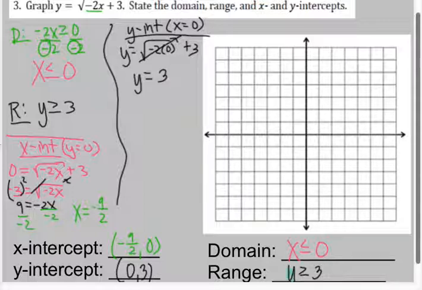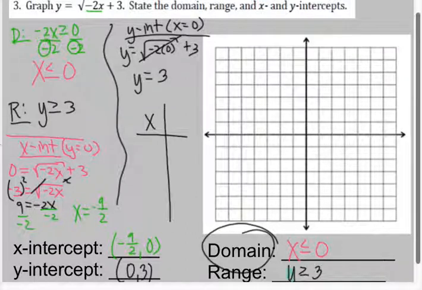My recommendation to you, okay, is use your domain to come up with a table. When I make my table, I start with that value. It says when x is less than or equal to 0. Okay, so I would do 0 and then numbers less than 0. I would think about what I'm going to plug in and what it will give me. I would maybe say, well, -2 times what gives me something I can take the square root of. I know I can take the square root of 4, so -2 times -2, just an idea. And then you could continue this process if you wanted. I know 16, so I could do times -8. Okay, and then I would plug it in.